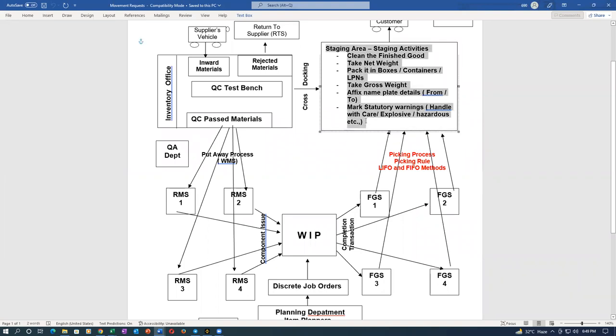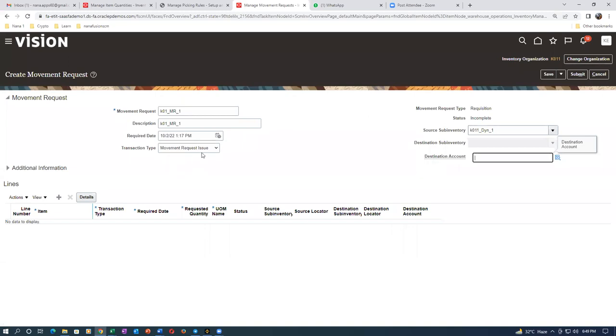If it is a transfer, it will move from this place to this place. If it is an issue, it will be issued out of your company, from the FGS, based upon the picking rule. It goes away from your company and hits the project account. So against that project, how much sand, cement and bricks are issued can all be accounted. Issue is basically for the project section. It will not hit any sub-inventory at all. There is no destination sub-inventory for an issue. It is an account issue.